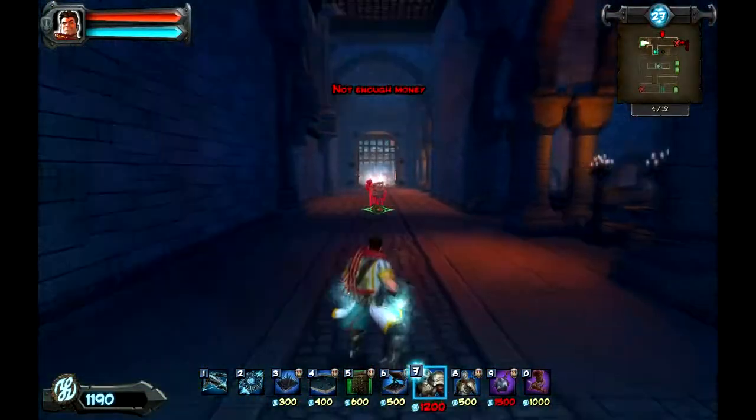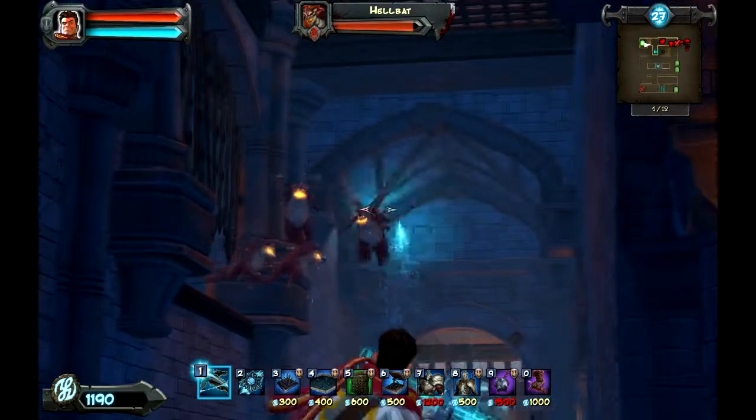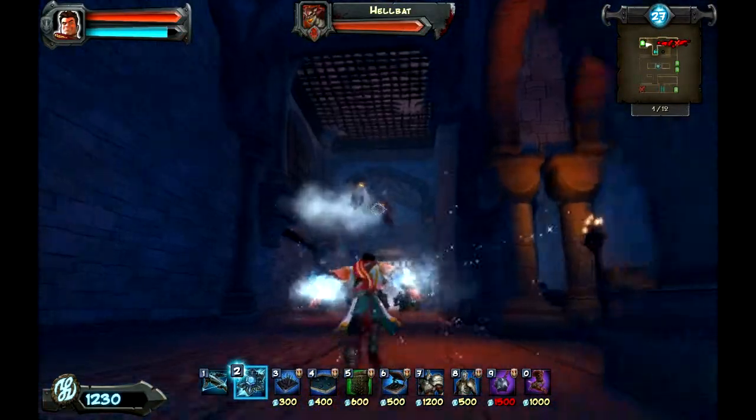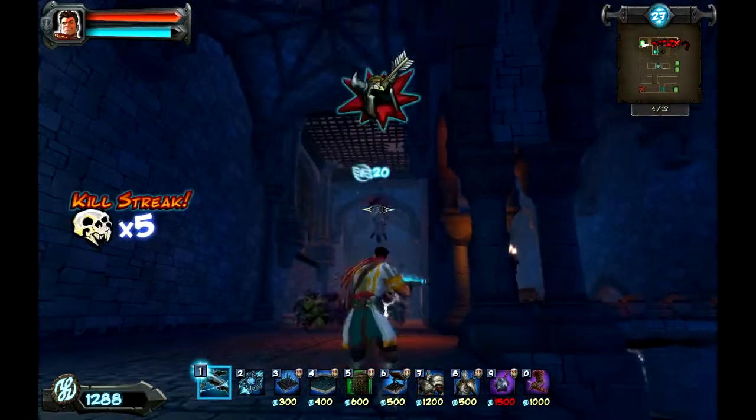Oh, back to the shortcut area. Where do the flying enemies come from? Okay, so they come from right there. It's extremely good to know. And they instantly die to ice. That's amazing to know.